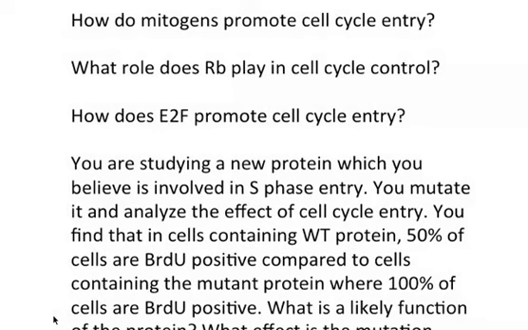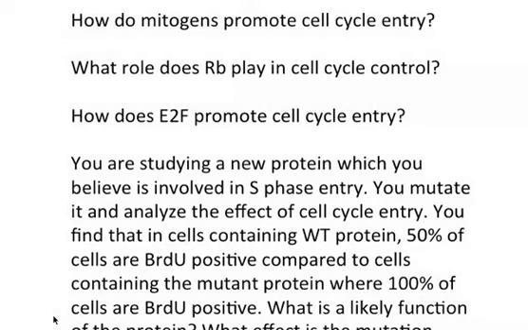Okay. So what does E2F do to promote cell cycle entry? What kind of protein is E2F? A transcription factor. Transcription factors regulate gene expression, right? So what kind of genes does it regulate? S cyclins and other genes required for S phase, right? So it's going to bind to a promoter.